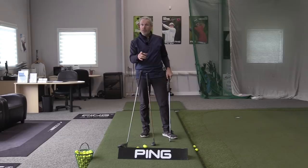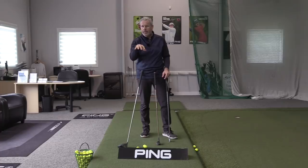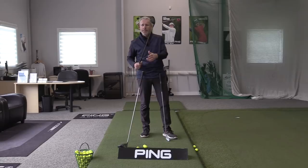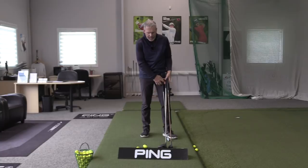Some hybrids are actually designed for draw bias. If you look at some of the older TaylorMade hybrids, I've had some students say, hey, I'm hitting my irons really nicely, I got a nice tight draw with the irons and I'm snap hooking all my hybrids. Well, you probably have a draw bias hybrid because the center of mass of these clubs is a lot further back from the shaft than with the irons, and with the driver, it's even more. Yet certain drivers, depending on the shaft and depending on the loft and everything else, you'll have to close more.